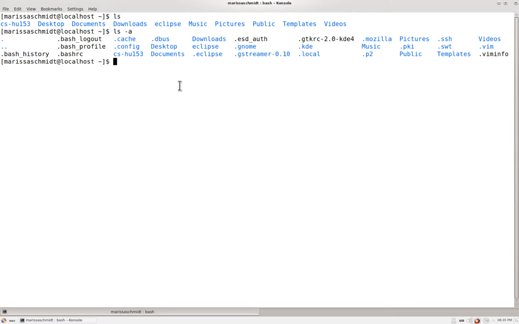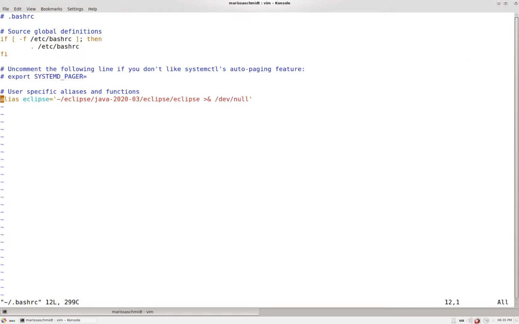So I'm going to use the editor called Vim. You could also use kwrite if you're more familiar with that. So I'm going to say vim ~/.bashrc. And in here, I can see the alias that I already created when I installed this virtual machine. I'm going to add a second alias so that when I want to SSH or log into Onyx, I just have to type onyx at the terminal instead of ssh -Y Marissa Schmidt at onyx.boisestate.edu.